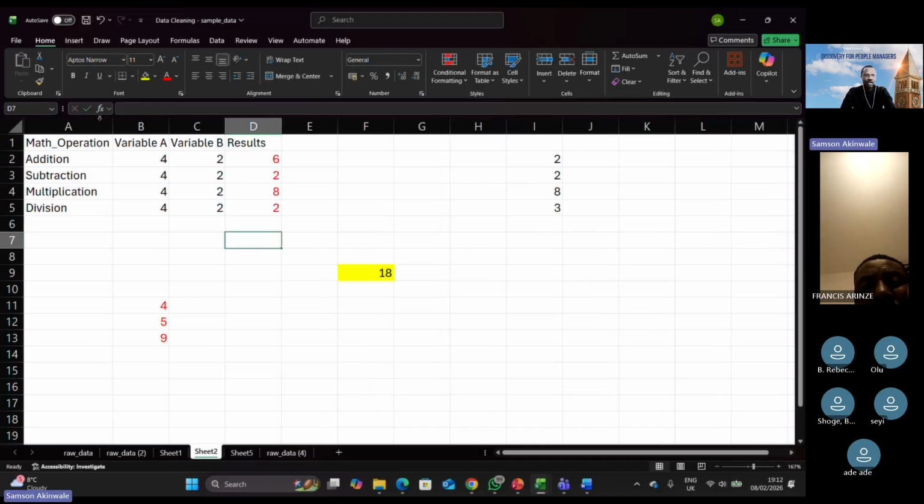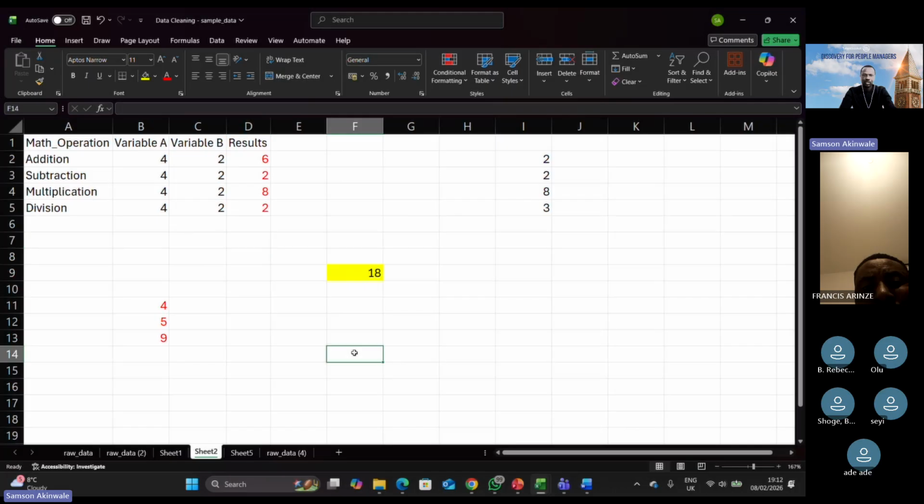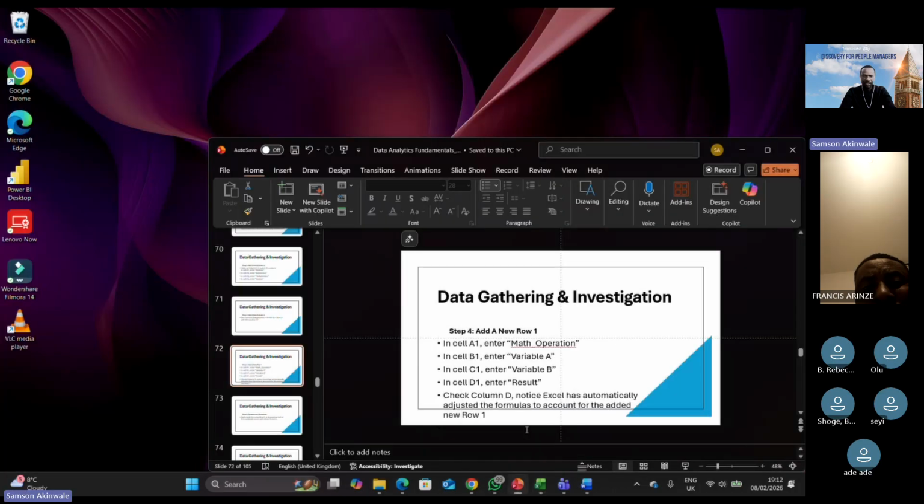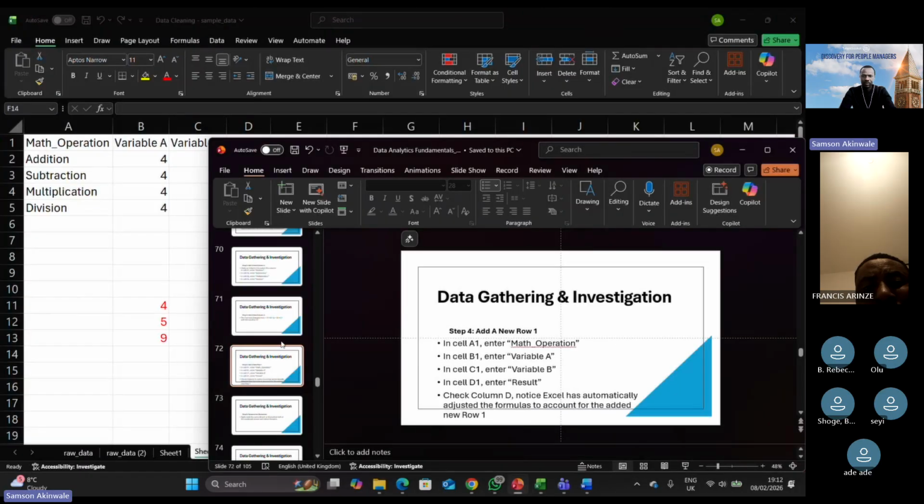So now my table has a header and it has another set of column on the far left. Okay, so what else do I want to do on my table?